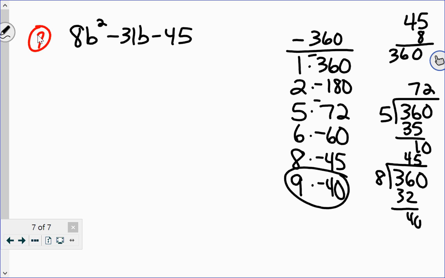Okay? All right, so here we are again, making our two sets of factors. Again, I've got one that has more than one option. So 8b squared could be 8 times 1 or 4 times 2. But if I do 4 times 2, neither 4 nor 2 will go into 9, so it can't be that. So it must be 8b and b. And then my outside product is one of these numbers. Well, I've got an 8, so it's going to be 8 times negative 5 to make the negative 40. And then there's a 1 here, so 1 times 9 to get my other factor for my inside.